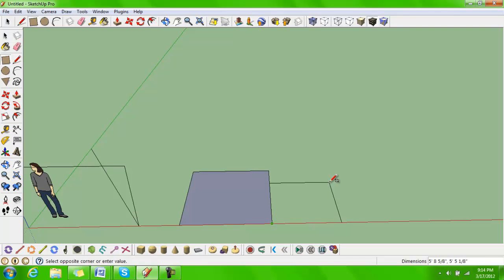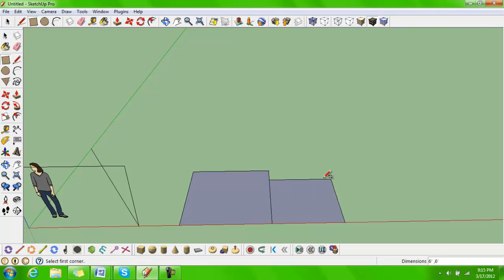But let's say you wanted a 6 by 6 square, and you couldn't get it exact. What you would want to do is type in 6 apostrophe, comma, 6 apostrophe.